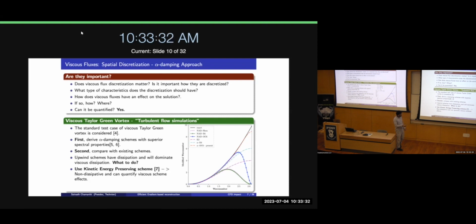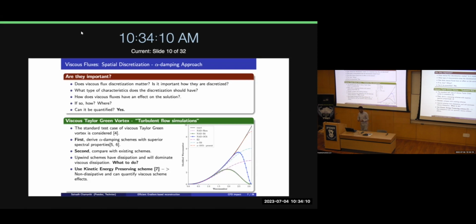And then we derived three different alpha damping schemes, one, two, and three, which have better spectral properties. And the blue curve and these green curves are the existing schemes in the literature, which we call non-alpha damping schemes. So what we found is that when you have better spectral properties, you get better results. We derived the alpha damping schemes with superior spectral properties, and then compared with the existing non-alpha damping schemes, which are these two, which don't have this high frequency damping property.